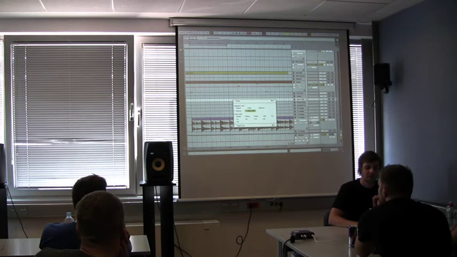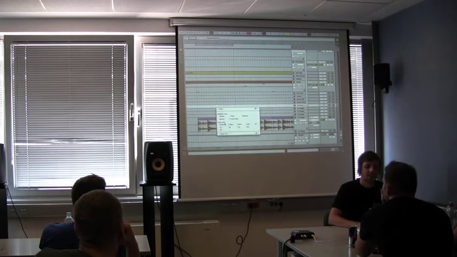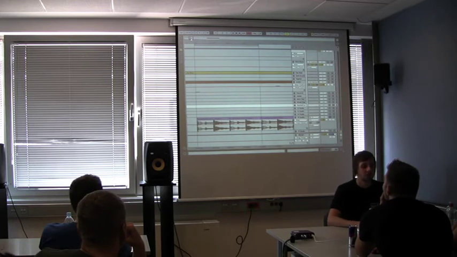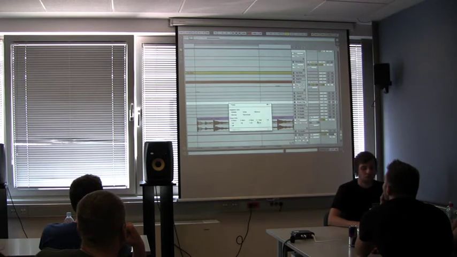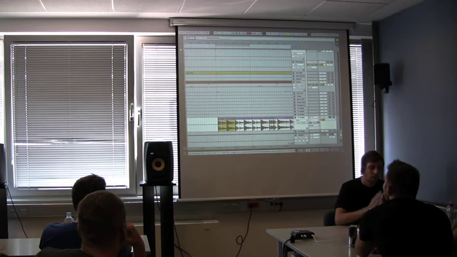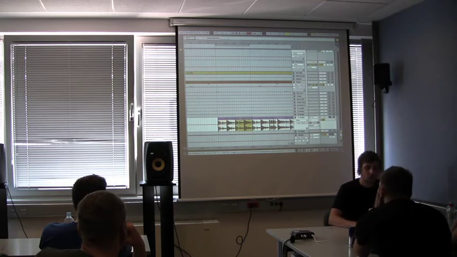Additionally, I can have an even narrower grid. Okay? So really a lot of those subdivisions. Or I can have a fixed grid. So I will put it to one bar. So now it is at one bar, for example, and as I zoom in or zoom out, the actual resolution of that grid will not change at all. Okay, so I can put it real dense. So this is a real dense grid, for example. Everything I move in the arrangement is according to that grid. So it will glue, it will stick to those bars, beats, subdivisions, however you like.